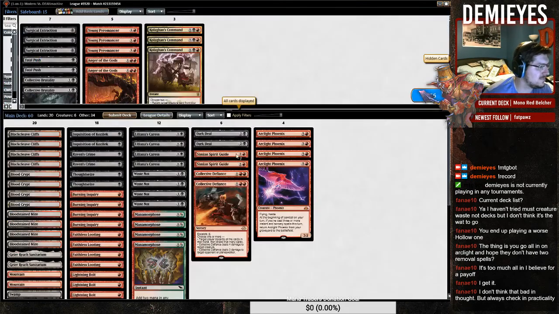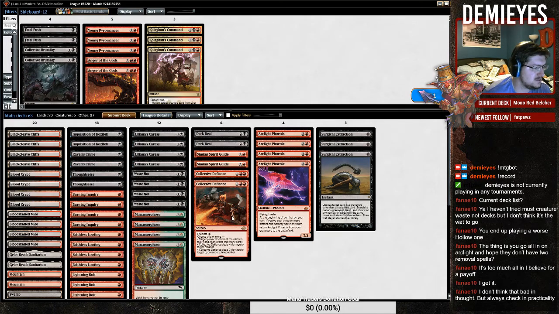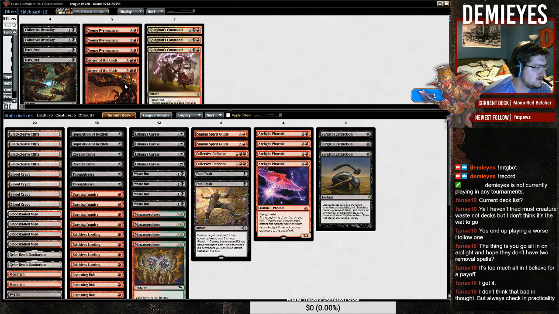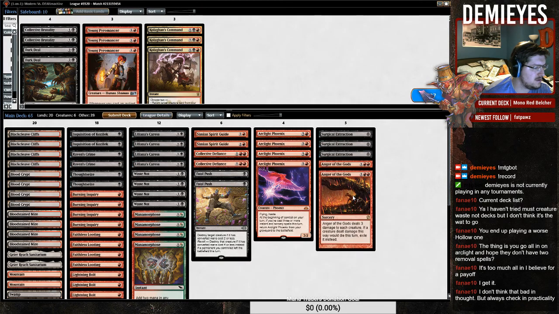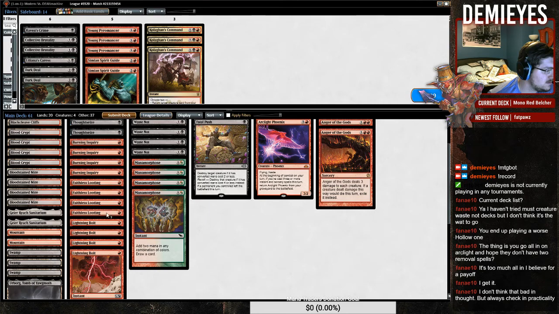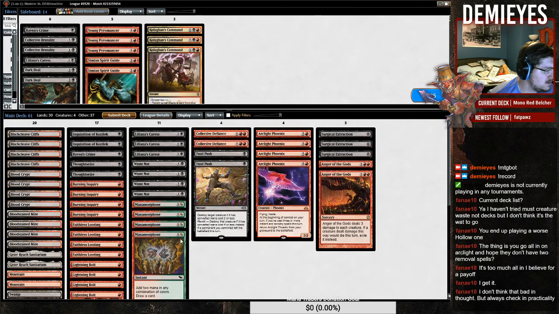Alright, so we're gonna go with these bad mamma jammas. Get rid of these. Put in these pushes. Bring in these angers for their empties. We'll actually go down on a caress. Got these simians and one thought seeds. Alright, see how this rolls out.